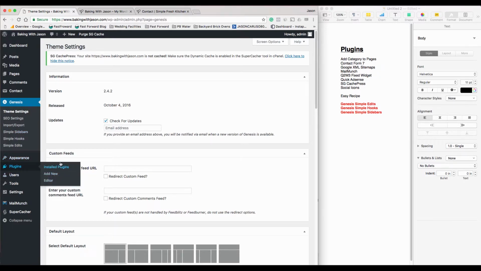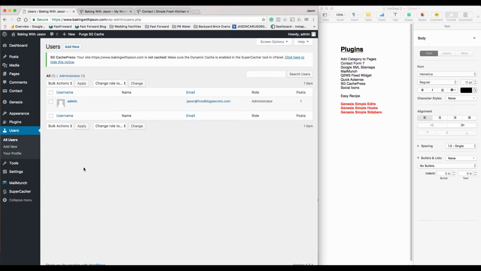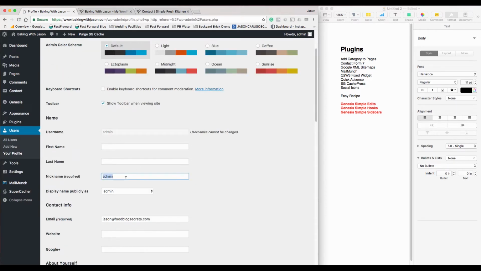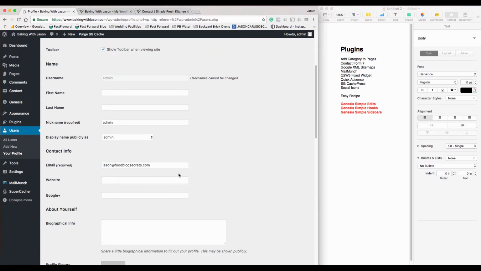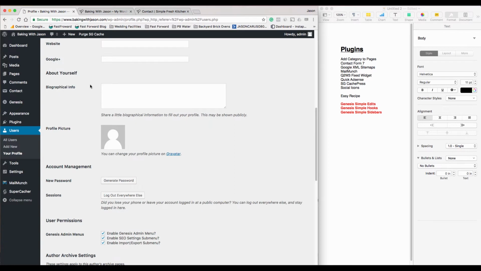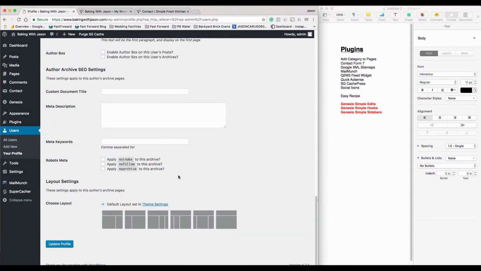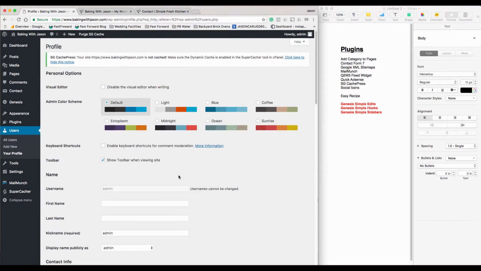You know what plugins are, so I'm not going to go through these. This is where all of your users will be, so you can edit your username, passwords and email addresses. This is sort of like the settings for all of the users that sign up to your blog.